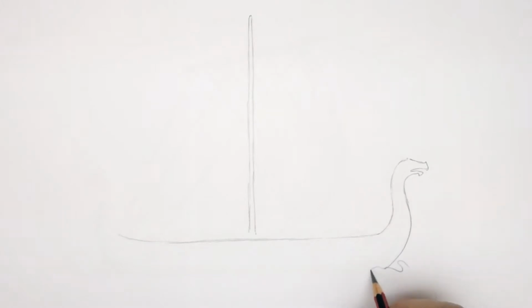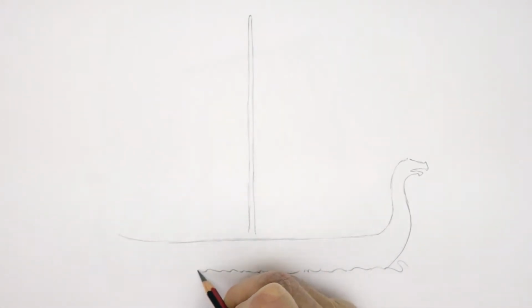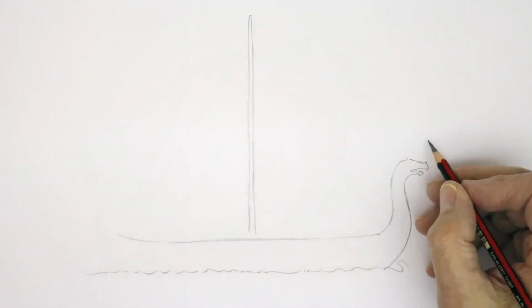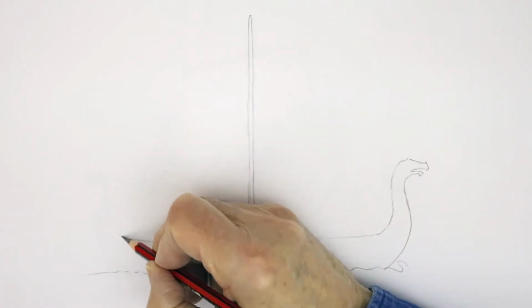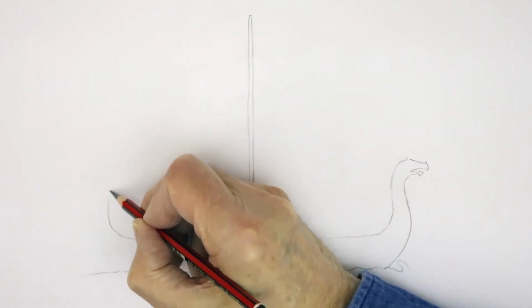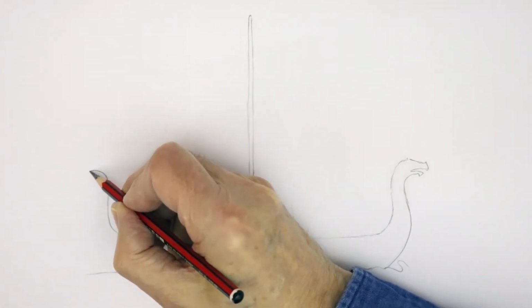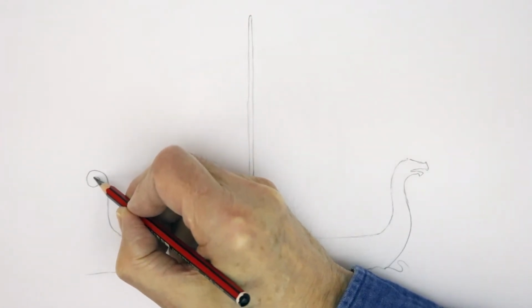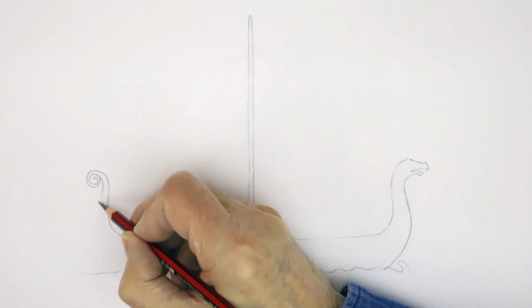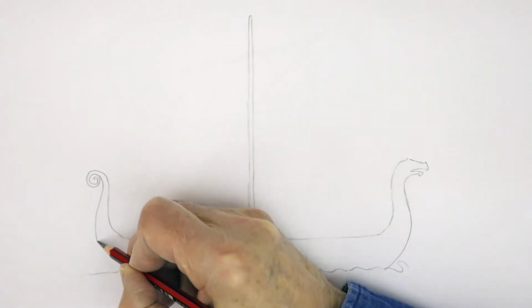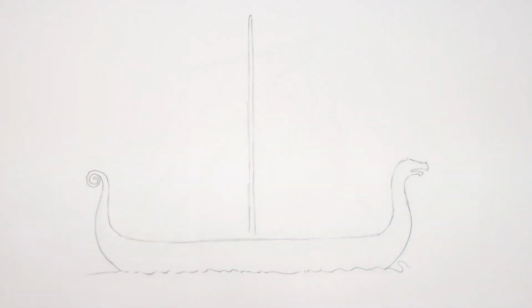So you can draw the wave shapes coming in like that. The little curves and spikes going up. Okay, and at the back here, if you think of it as like a sea serpent that's coming along here, and then the back curves up, and you would get a kind of tail shape curling around like that. Okay, and then sloping out quite wide and then back in again quickly like that. So there's your basic shape of the Viking Longship.